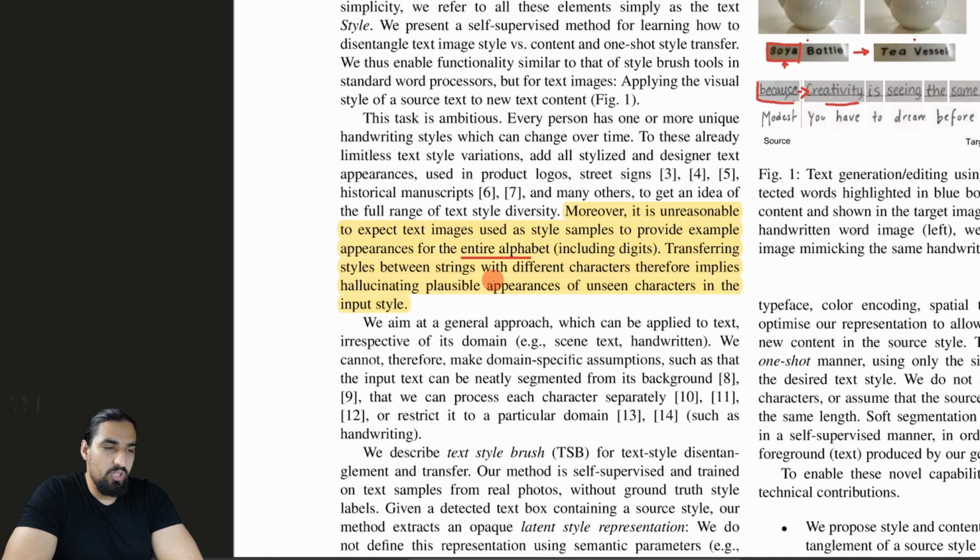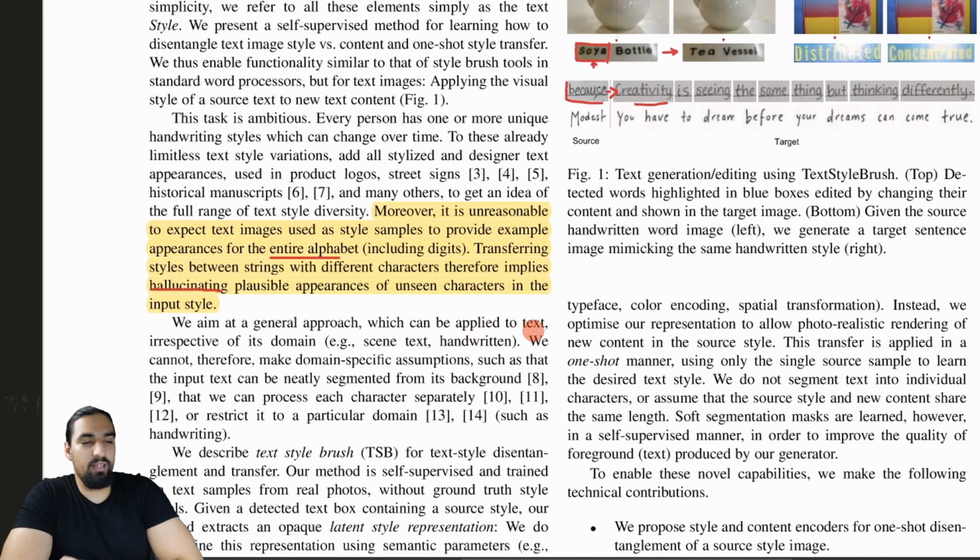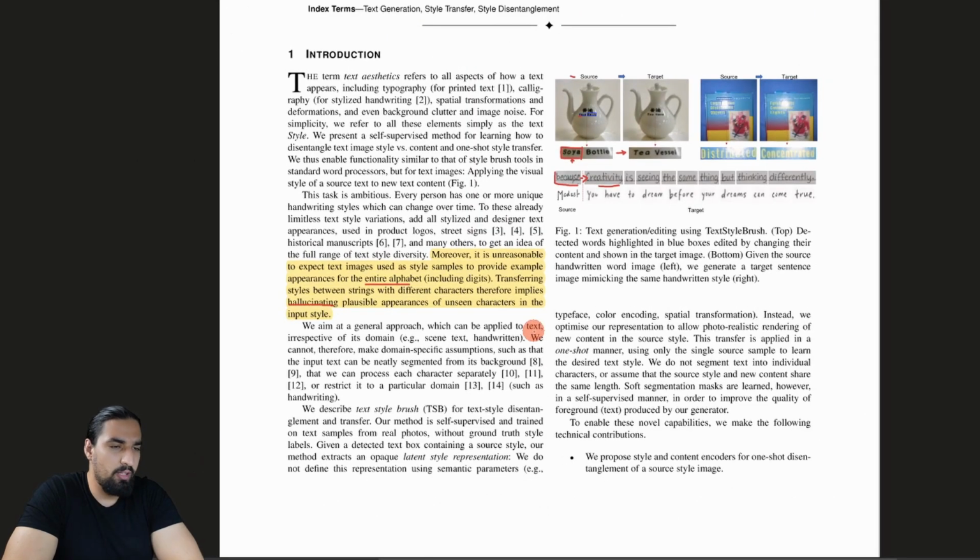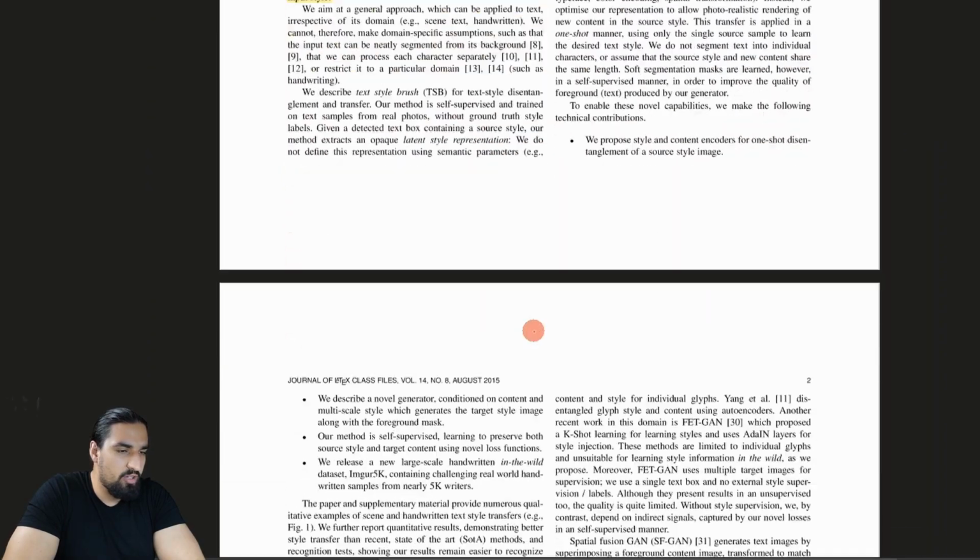Transferring styles between strings with different characters therefore implies hallucinating plausible appearances of unseen characters in the input style. And that should associate you with generative adversarial networks, and that's one of the components they're obviously using here in this work. But there are many components to it, and let me now try and explain.